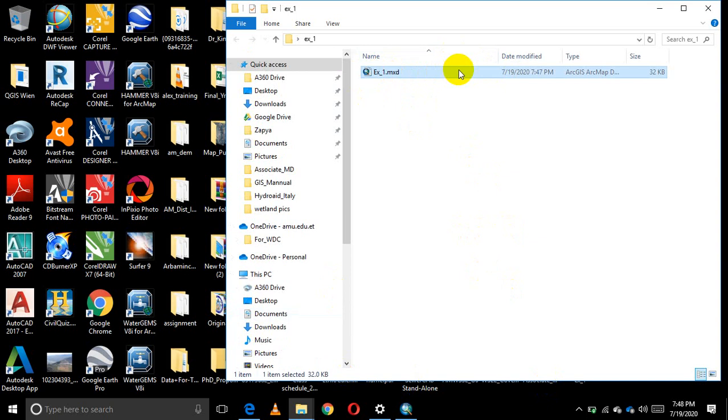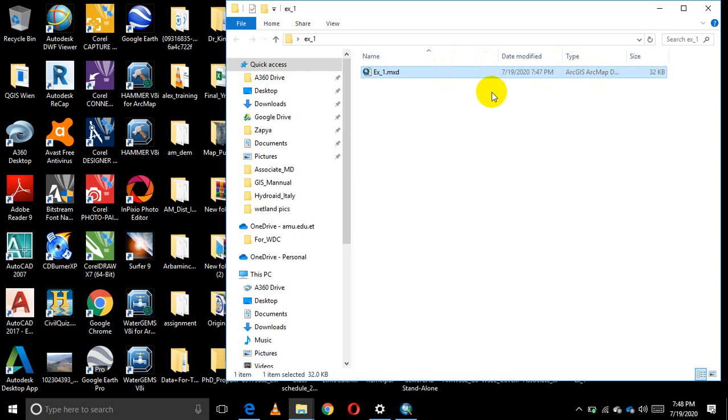But if the computer is changed, we are not going to use this file as a stable file that you can copy onto a thumb drive or flash drive and open on another computer. No, you can't do that, because it's just a very simple ArcMap file which allows you to open a file already existing on your computer easily.